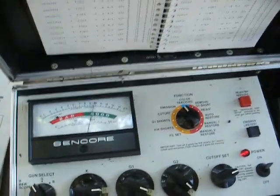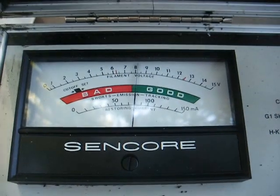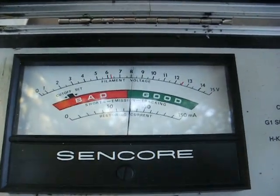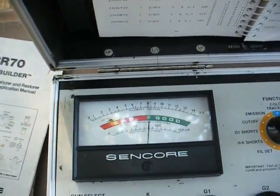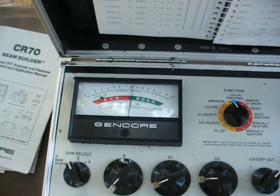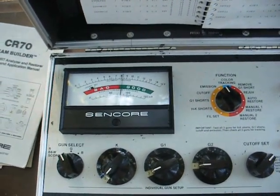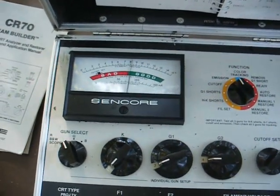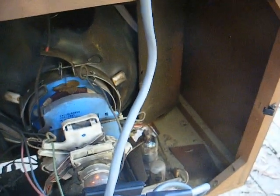After cooking for about 15 minutes: the blue gun is in the good, the green gun has moved up into the good but it's right on the borderline, and the red gun is barely in the good. Obviously this is not the greatest tube in the world — it is a little tired — but it's better than it could have been. In fact, it's really better than what I anticipated.